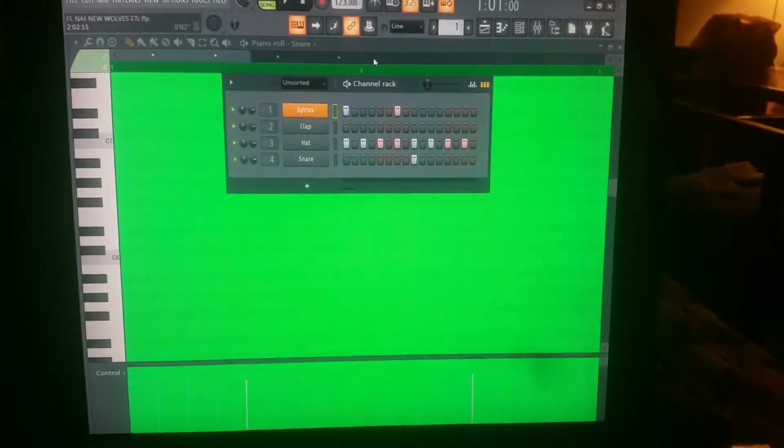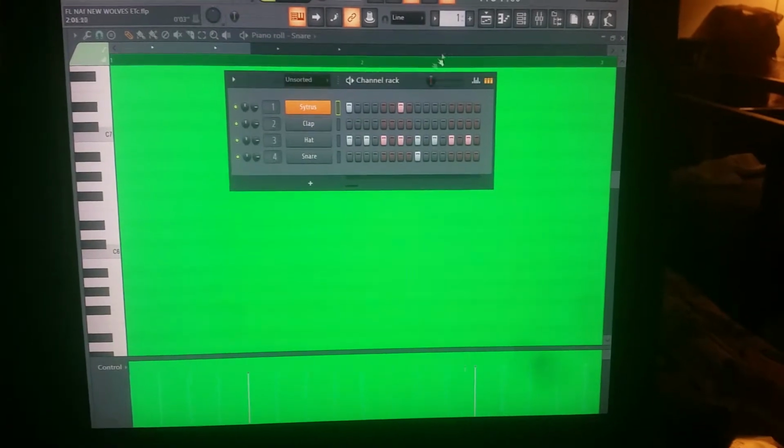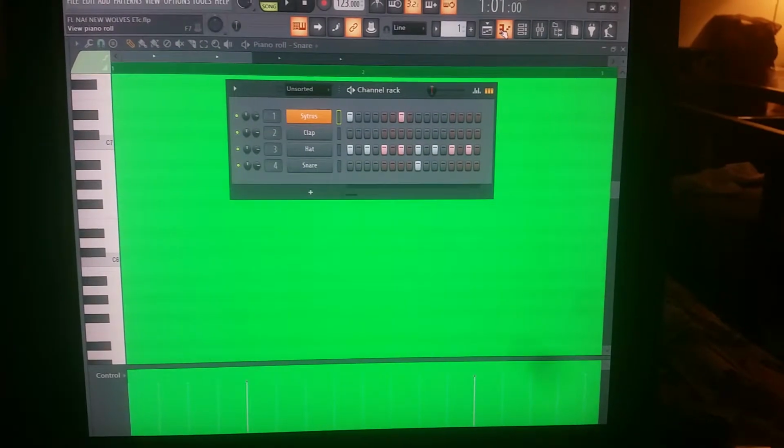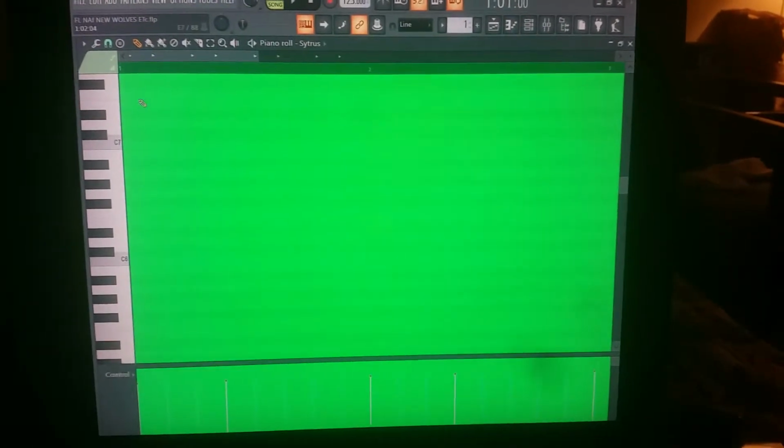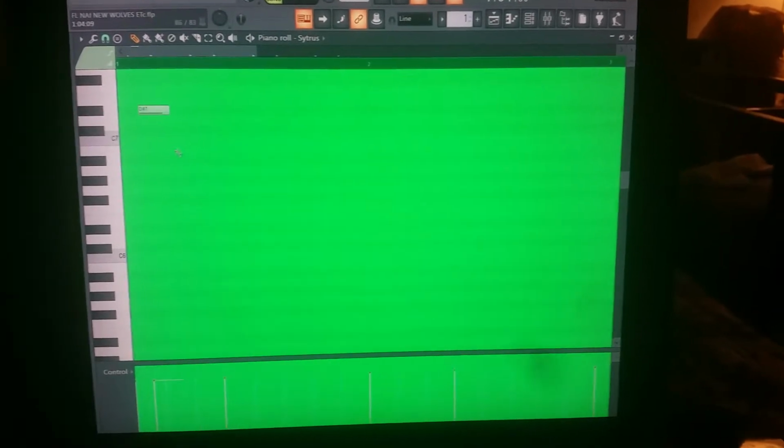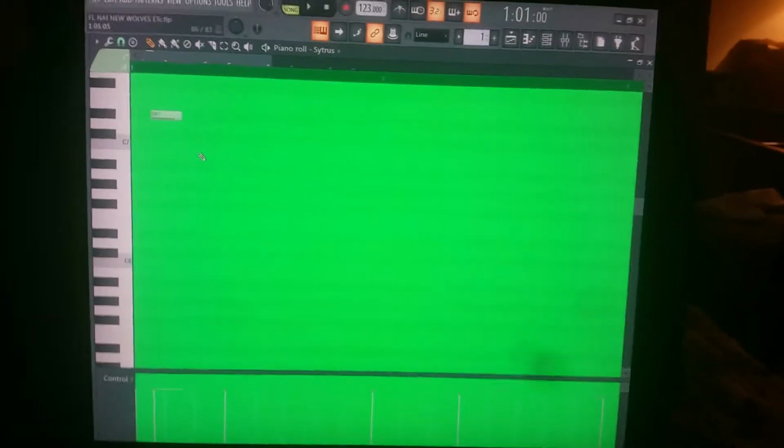Just ignore what I did. Okay. So the piano roll, you essentially just put in notes, and this is for a synth sound.